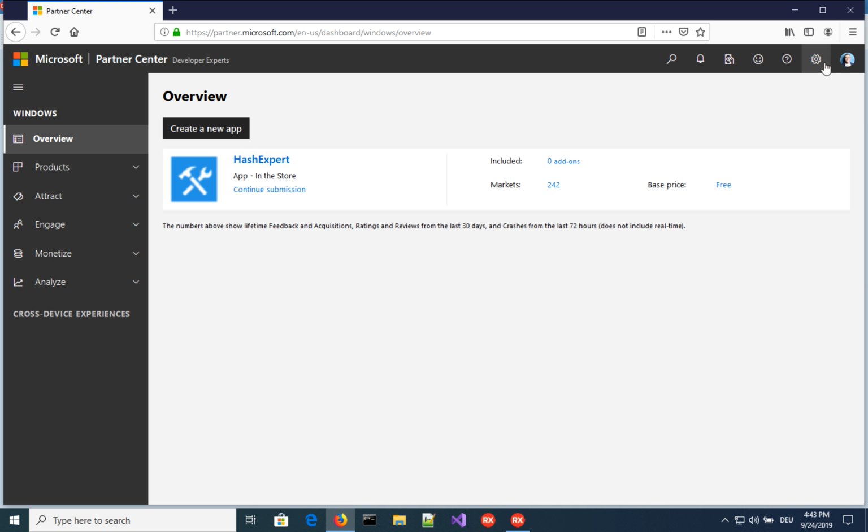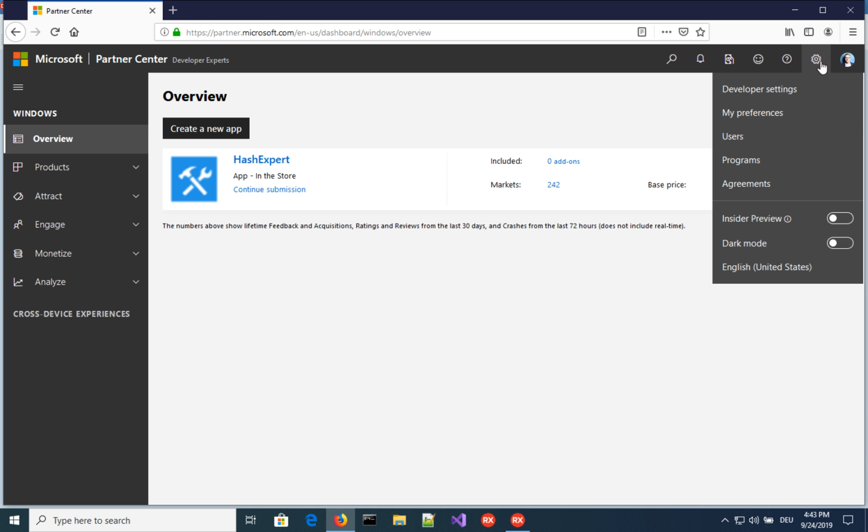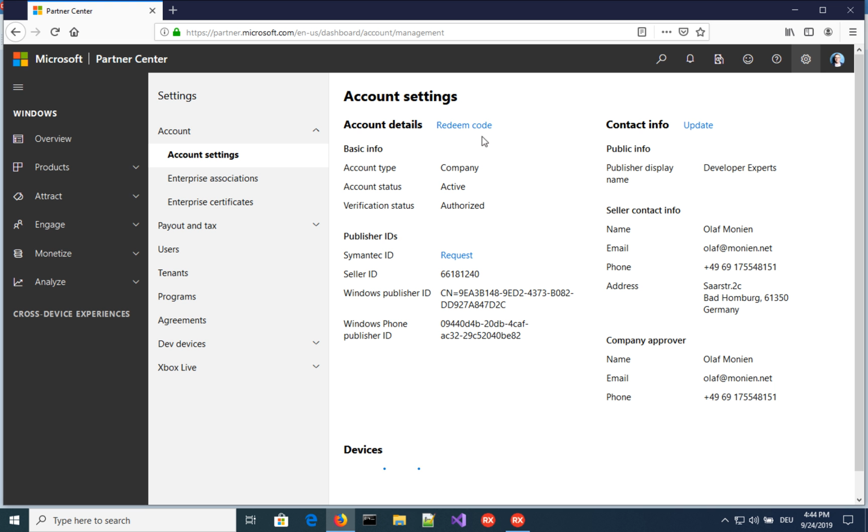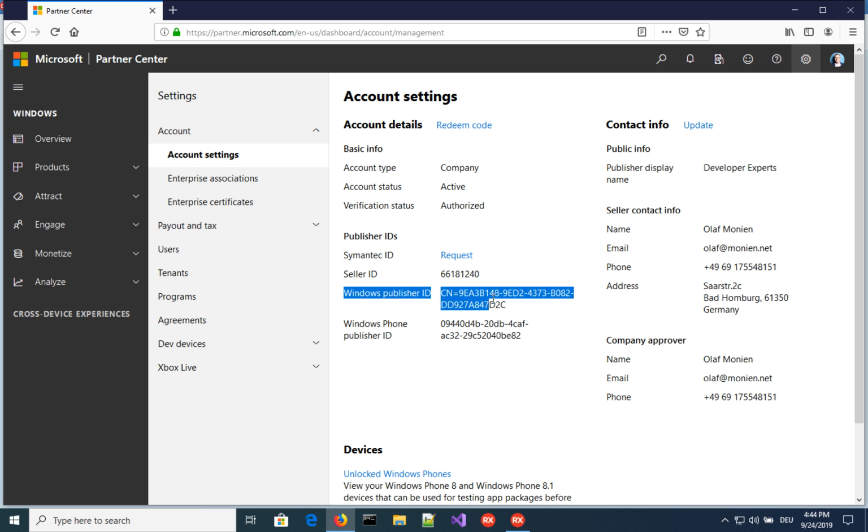But one thing that I would like to show you, because it might not be so obvious where to find it, is the developer settings under settings over here. In here, you have the settings that I was talking about in the very beginning. Important is this value. This will be assigned to you. It's nothing that you enter through the registration process like all the other values that you see here.